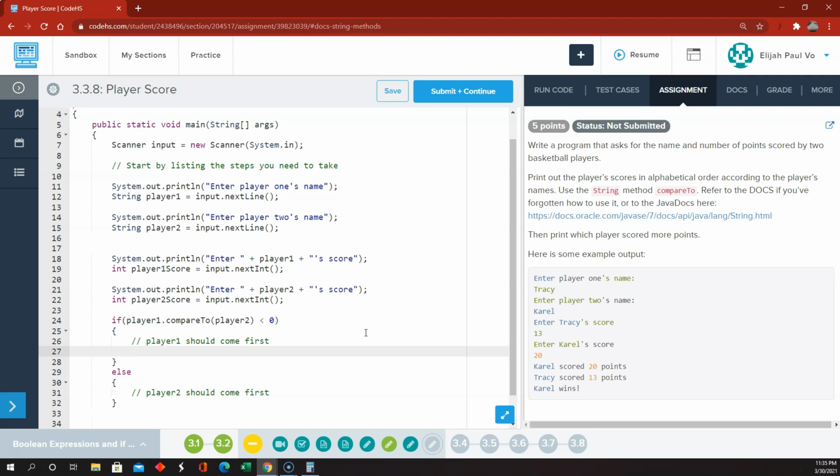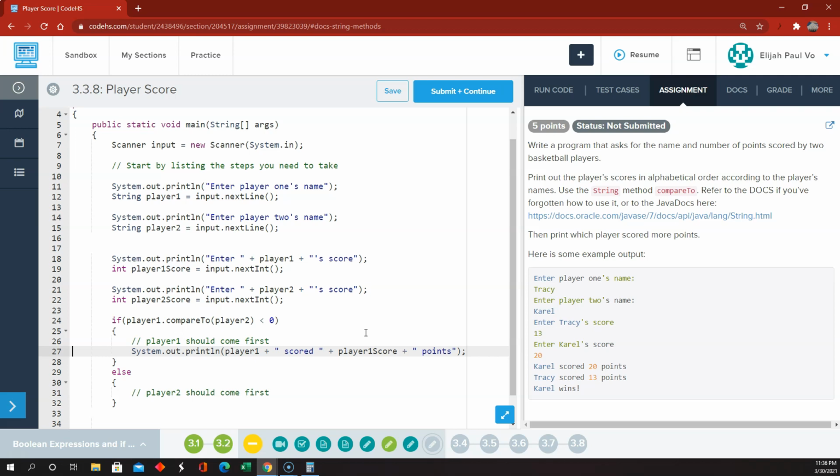So if player 1 comes first, then we're going to do System.out.println the name of player 1, and in quotes a space and the word scored and a space, and then after the quotes their point total, which is player1Score, and then in quotes a space and the word points.